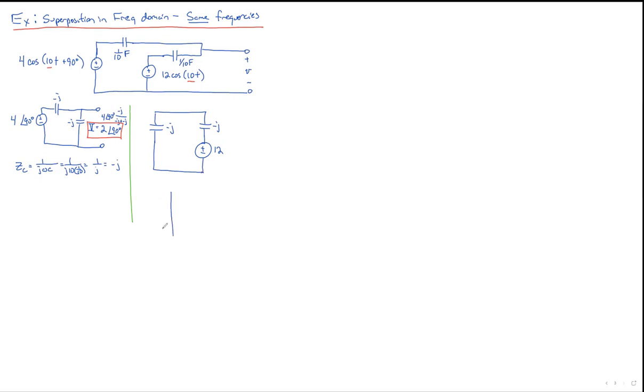Right? You can see that from our complex plane. Here's the real part. Here's the imaginary part. If we write 12 at an angle of 0, that's just the same thing as writing 12. And we want to find this voltage. Maybe I should call this V sub 1 and this V sub 2. Now, this is the same, though, as the voltage across this capacitor. So once again, it's the exact same voltage divider. It's 12 times minus J over the sum.